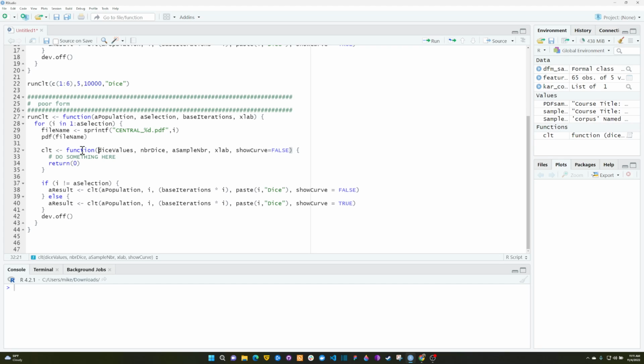So let's say you may want to have some kind of hard-coded things inside of your function declaration so that depending on what's happening on the outside loop, it'll then turn around and redefine that function in a different way. Well, then that would be a use case where this type of a structure would be considered good form. But since the CLT function is not changing each time it goes through that for loop, there'd be no reason for you to put it on the inside.